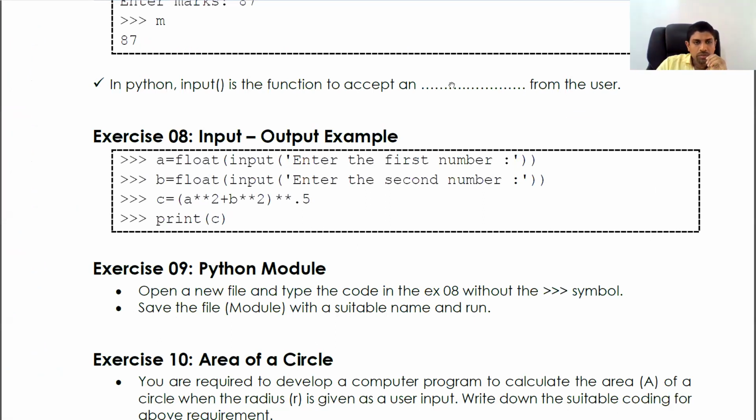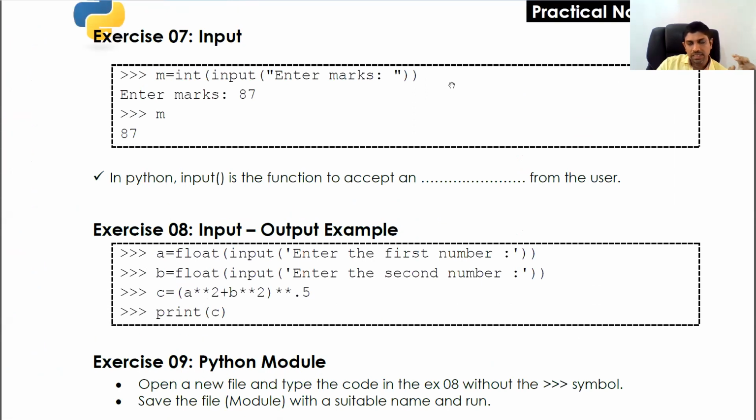So normally if your input is an integer, you can use the int function. You have to use int or float if it is a number. Otherwise you don't have to use int or float, right? If you want, later you can use int or float, but the normal practice is that you convert it into integer or float at the time that you enter the input.